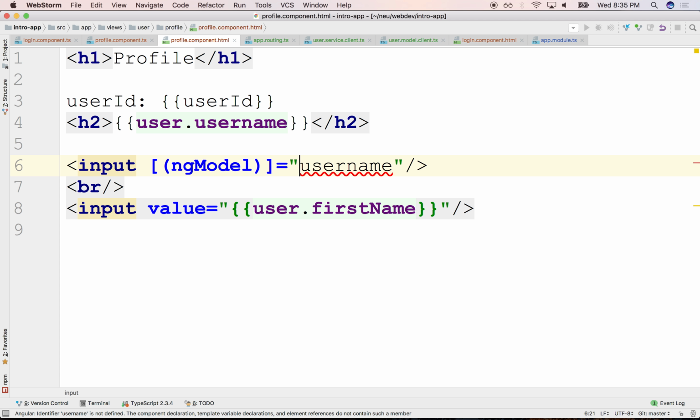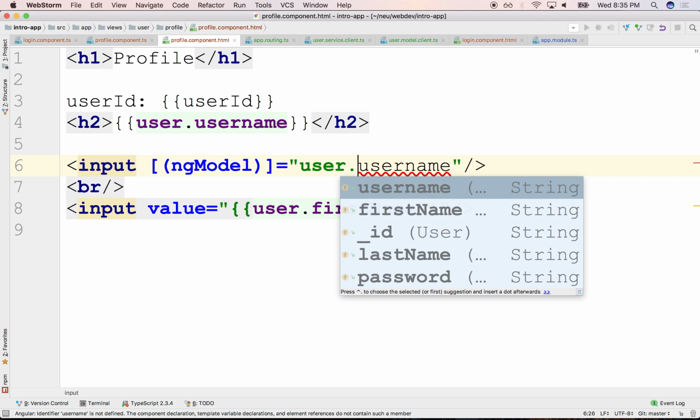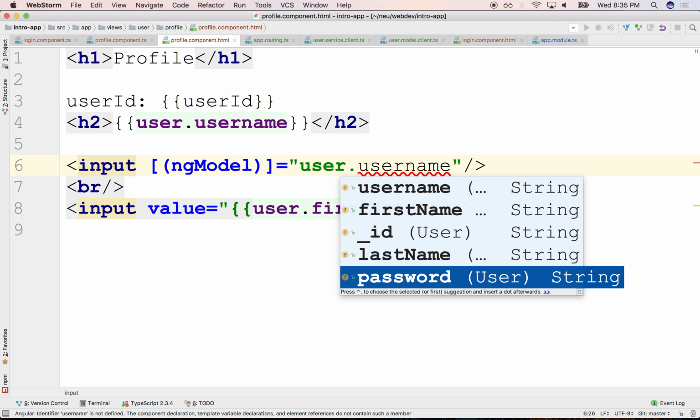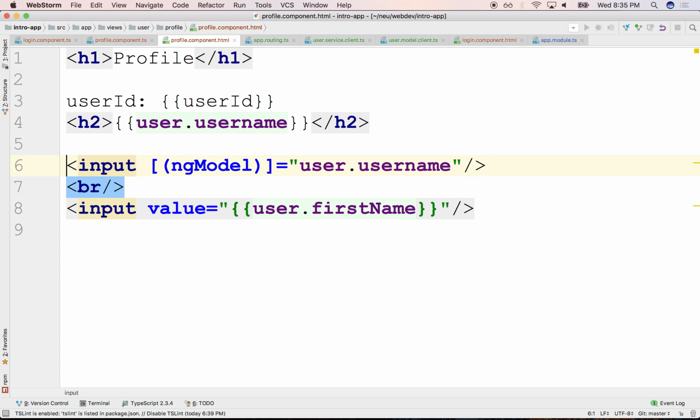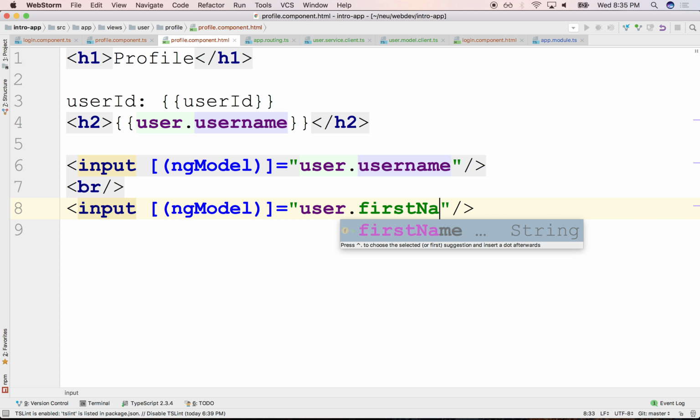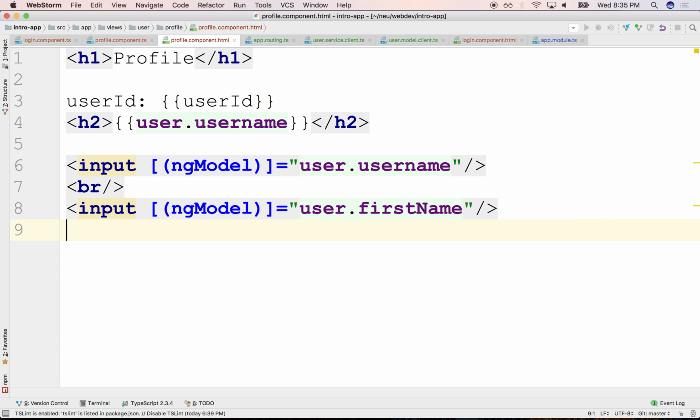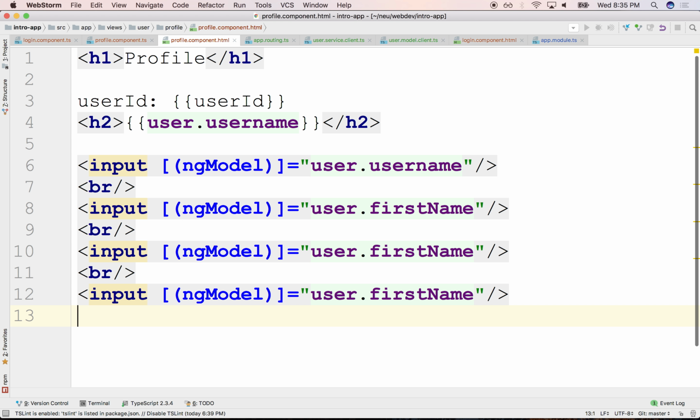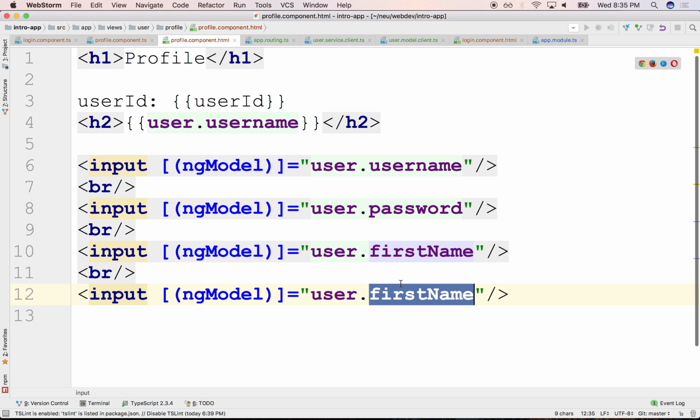Well, I guess we could tie it to just user.username. There we go. And we can do the same thing for first name. Oops. We could do this last name. Password, I guess, if we want to change the password. If we want to change the first name, last name. I think that's all we have.